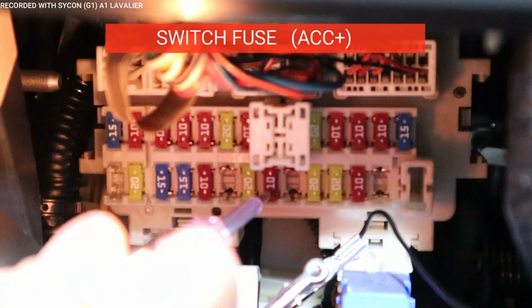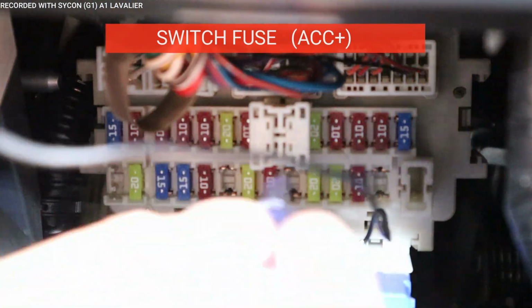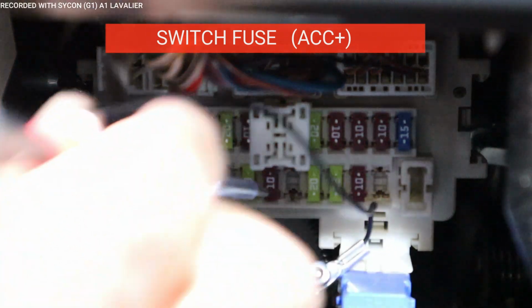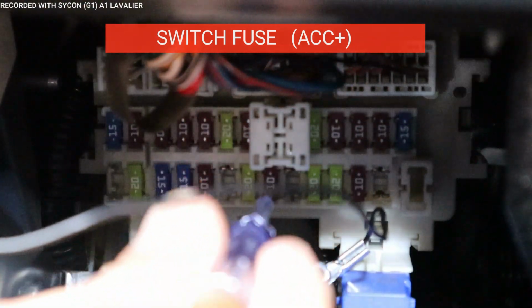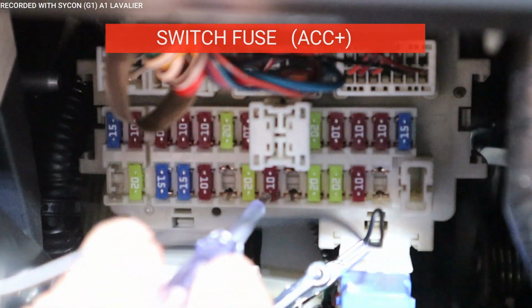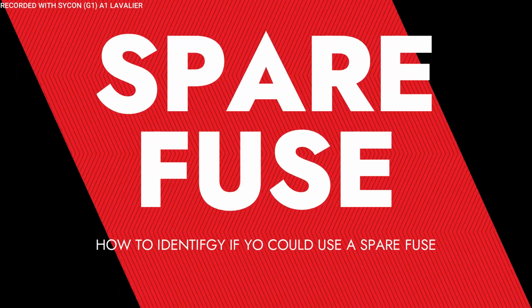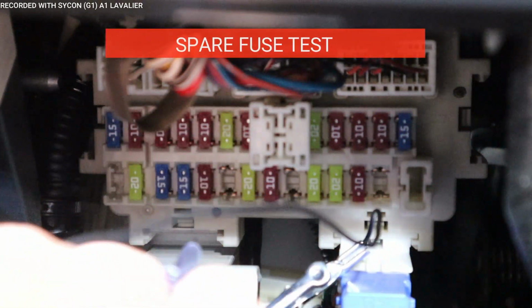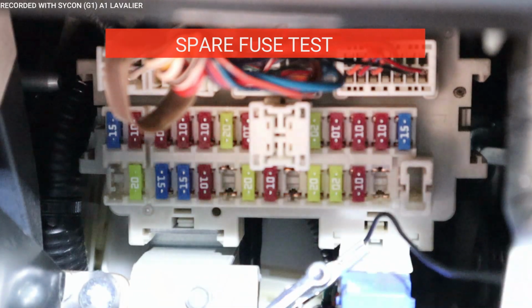But let's make sure, let's turn off the car. All right, let's go back with our circuit tester. And you see how it does not turn on? So this is our switch circuit. This is the one that we could use. Now you notice again how we have spares right here. So I could test those to see if they work. So let me go ahead and do that.